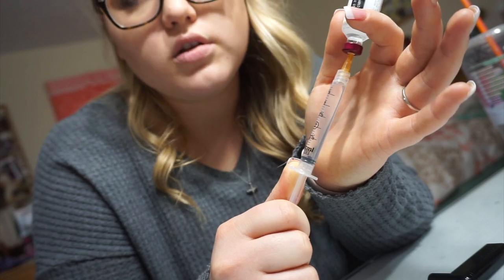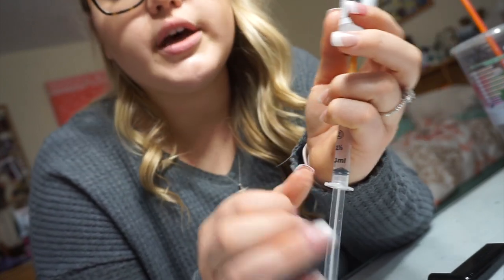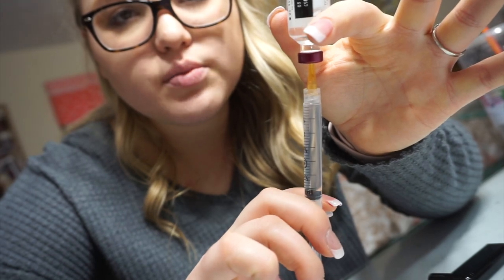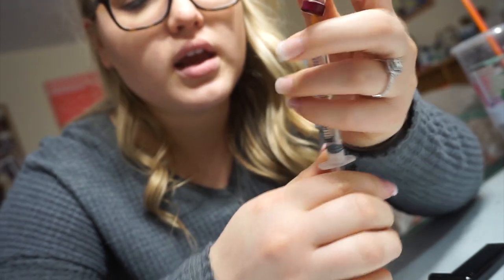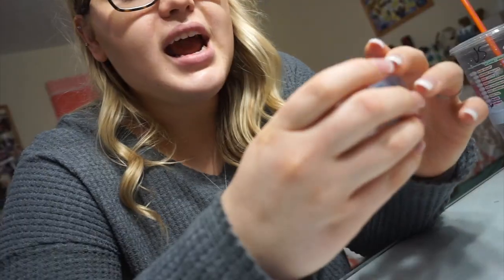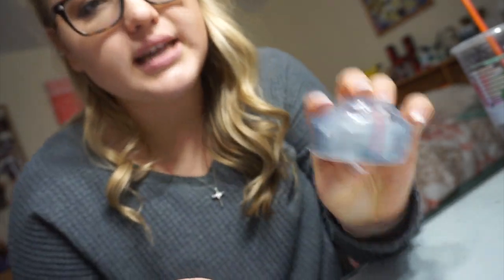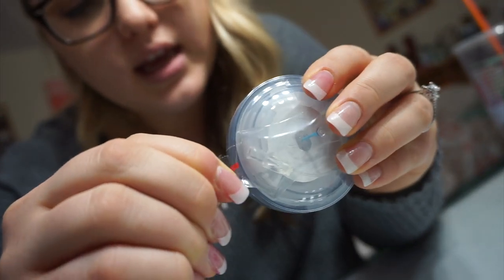You just slowly help it along until the entire syringe is filled. It does depend on the pump — you just have to know how much each cartridge can hold. Mine can hold three milliliters of insulin. I always flick it a little bit so the air bubbles can be pushed out, then I push out that air and fill it with more insulin. I do that a couple of times if there are pesky air bubbles.